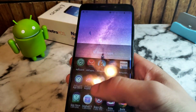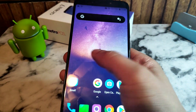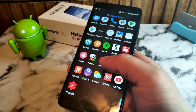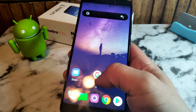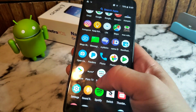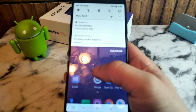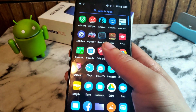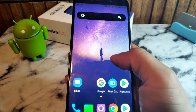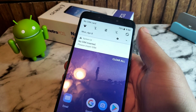Now this phone feels so quick right now, like I'm not quite sure. I remember this thing giving me belly aches and hiccups and everything like that, but as of the last 2 months with this device, I have the Hyperion launcher on here, and it's just butter smooth. You could see right here, you could slide down to get to your status bar and everything like that, and slide up to get to your app tray. So it's just squeaky clean. And I'm trying to wait for that to load, because usually I do have that app tray, but it's probably just updating. There we go, it's finished.